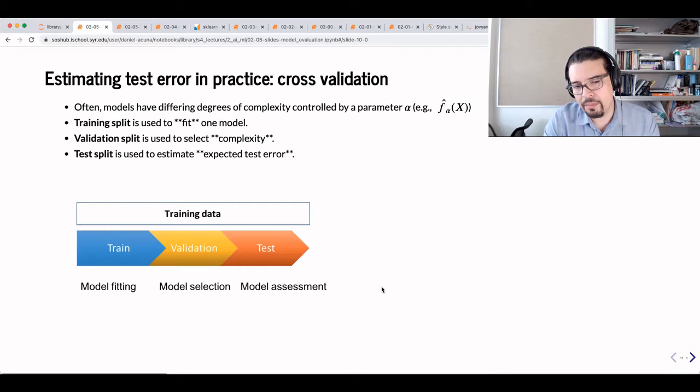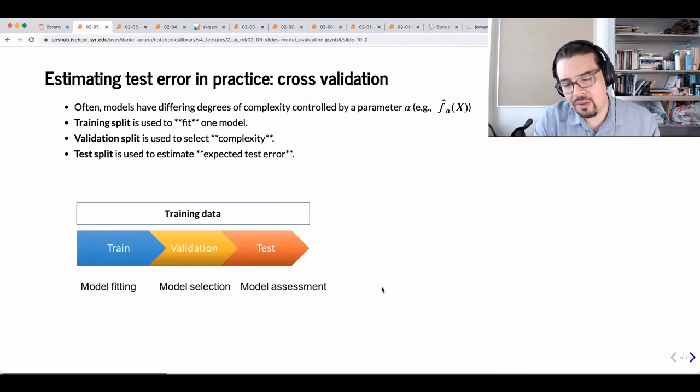Sometimes, however, you want to compare models. So you have several hypotheses about something that might explain the data. You might say, okay, I'm going to try this regression with these features, but maybe I also want to try this more complicated model with all these non-linearities, and I just want to see which one is better.